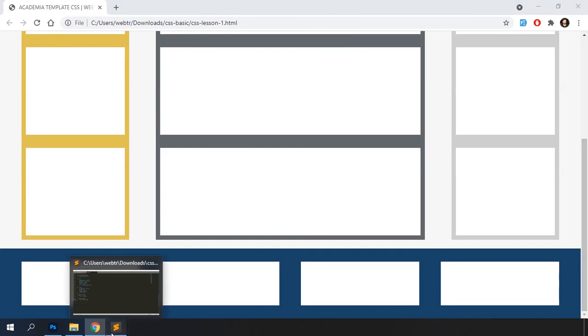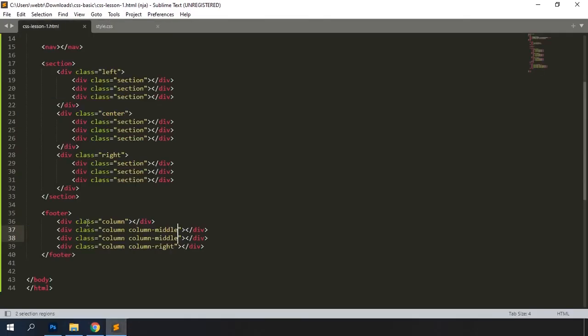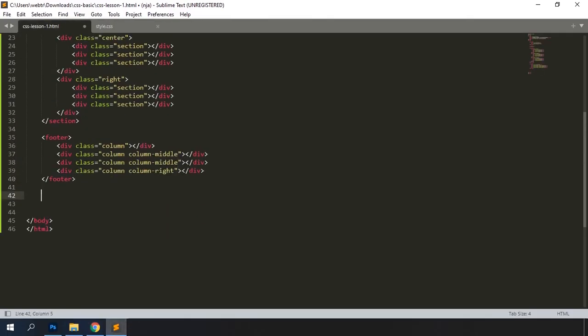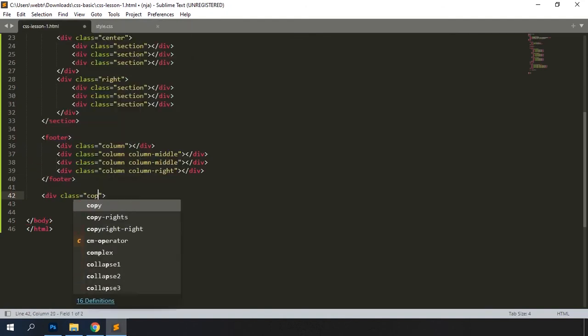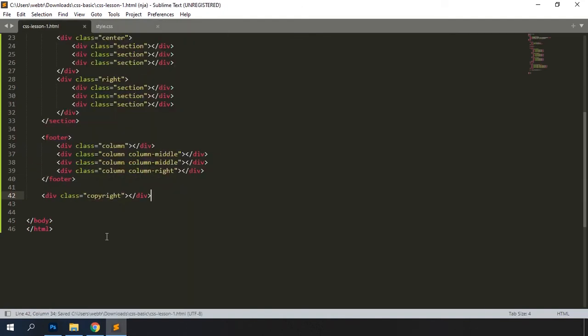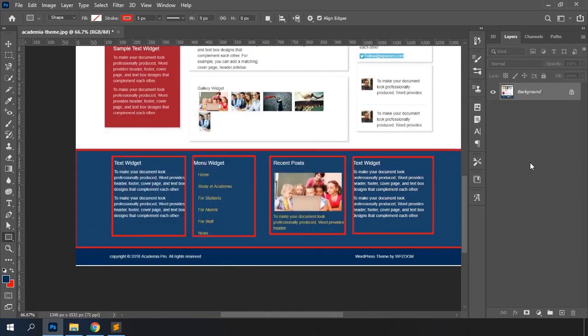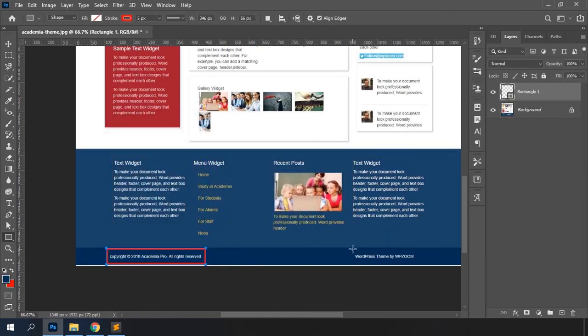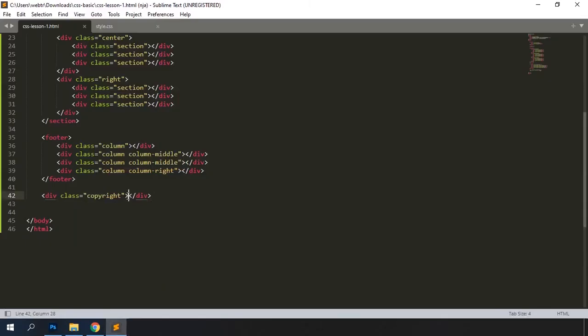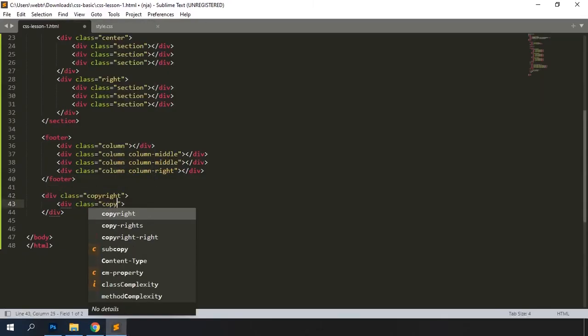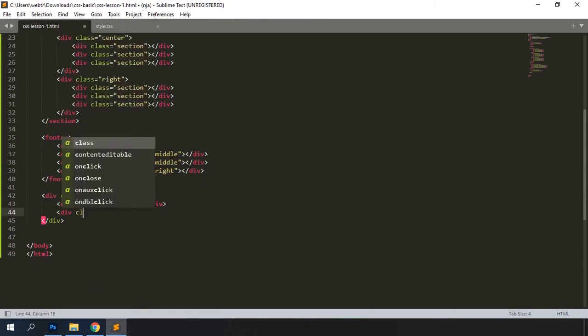Now the last section is the copyright section. We can't use section markup as it already has some styles added to it, which we don't need. Let's go with div then. Let's say the class is copyright. Let's copy the background color first. We have 2 blocks evenly spaced here. Let's say one is copyleft and the other is copyright.